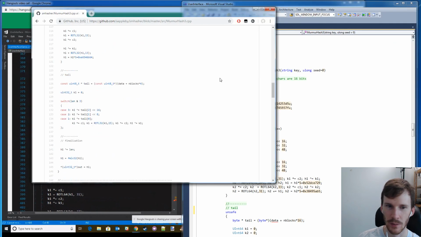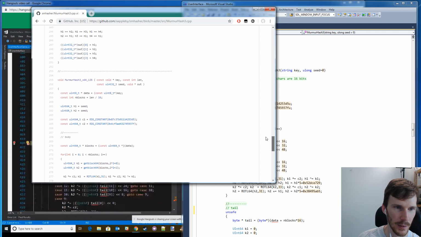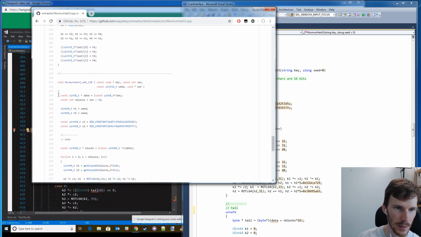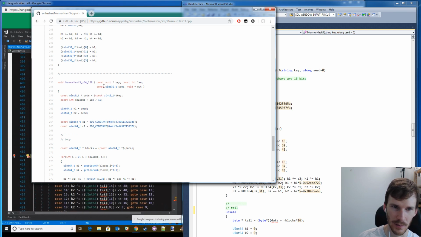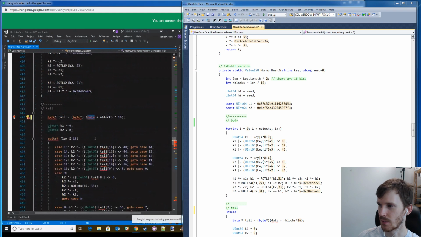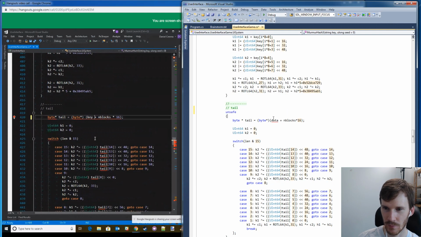Let's look at the old code that we pulled out. Data is this thing here, so it is basically casting from a void star to a byte star. Oh, so it's just a pointer to our key. It is the key. So you may as well write that.